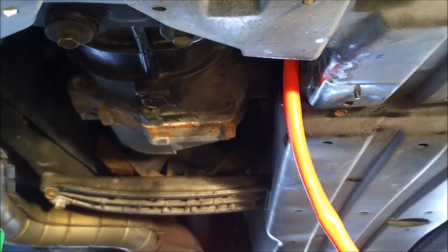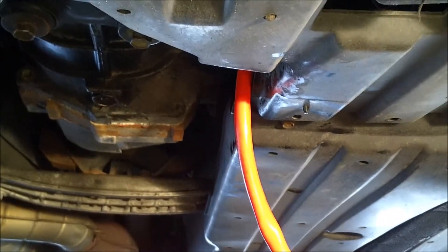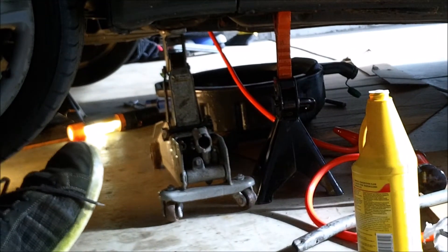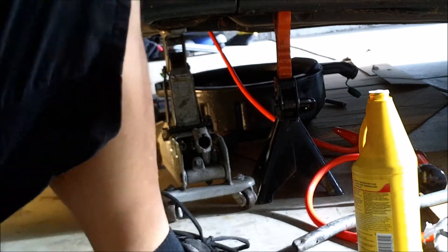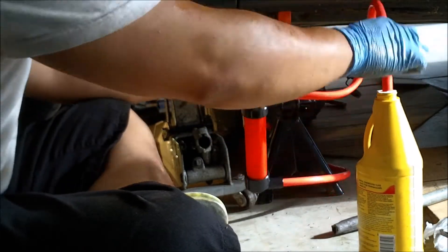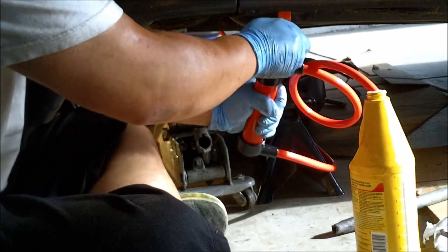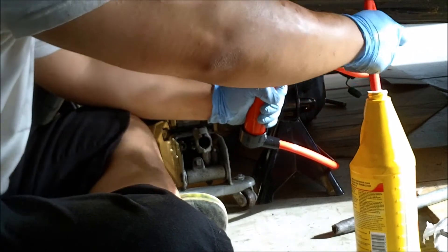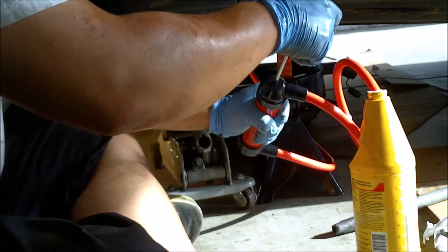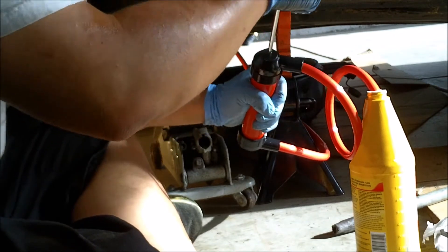It's helpful to have two people for this, otherwise it could get kind of messy if the hose pops out — that's why I have the drain pan under it. Here's my setup with the pump: stick the hose into the fluid jar and pump it like a bike pump. It should be about three quarts, a little less. Just keep pumping until each one's gone — on the third one it's gonna start juicing out of the top because it doesn't take a full three quarts.